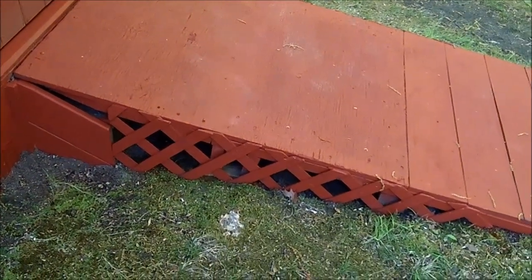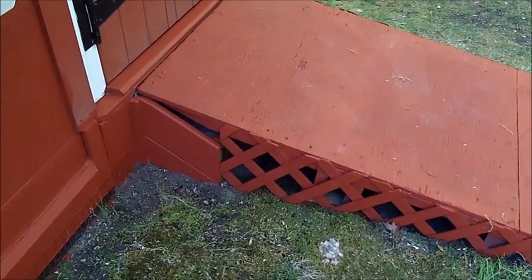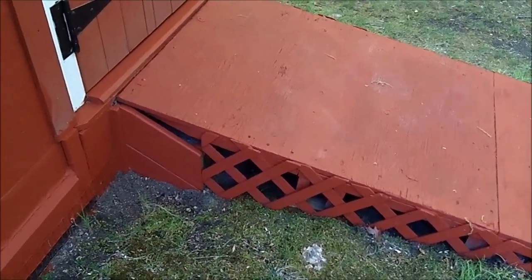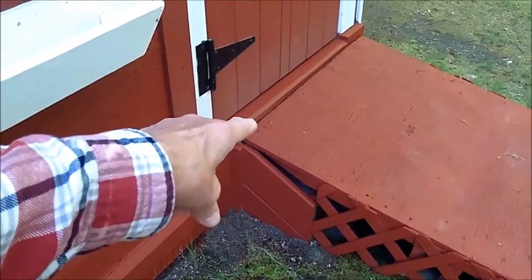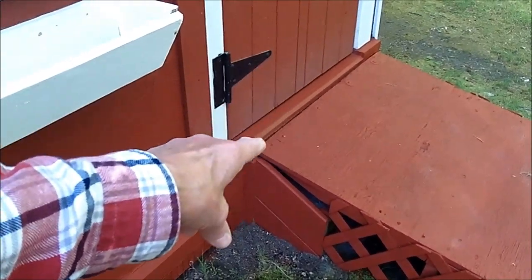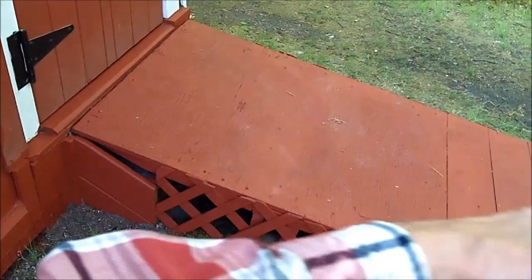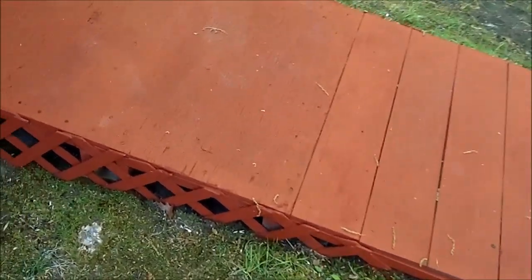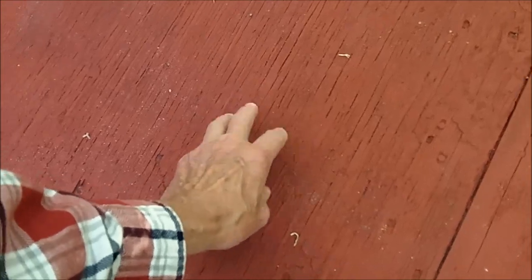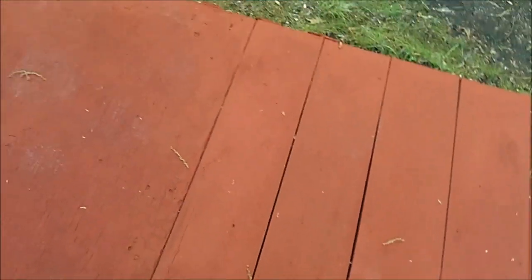The ramp for the snow blower and the lawn mower — I added lattice to the sides and braced it up because it was sagging. This ramp is basically temporary. There's only two screws holding the top end, and there are four stainless steel pins that it drops down on, so this can be removed. This is pressure treated, and I put sand paint on it so you don't slide.